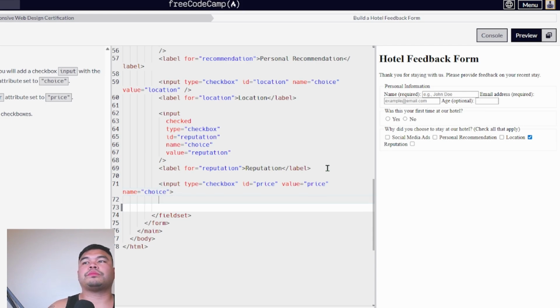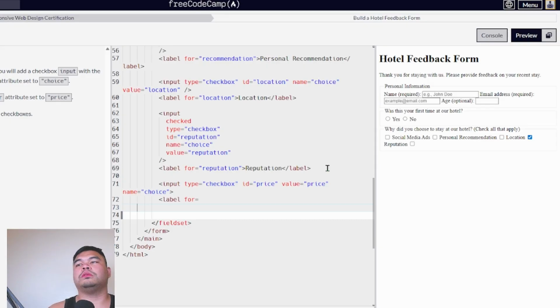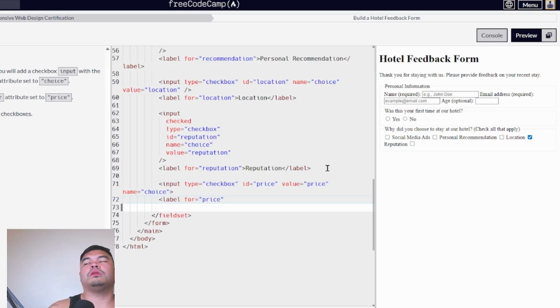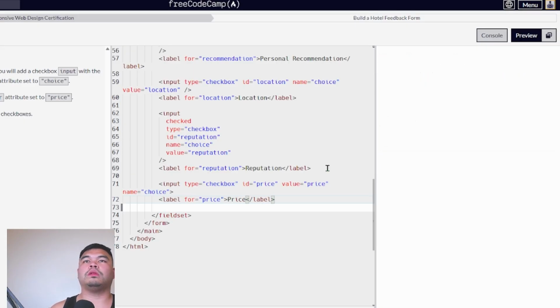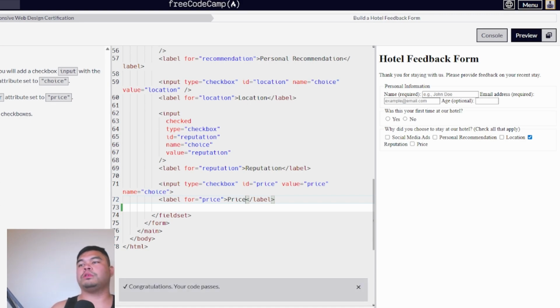Okay, I'm gonna set the label for equals price. Label, and you can test out your form. All right, cool. So checkbox that, yes, no, oh, cool.